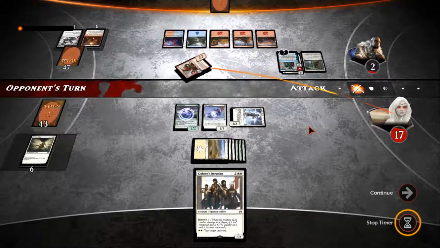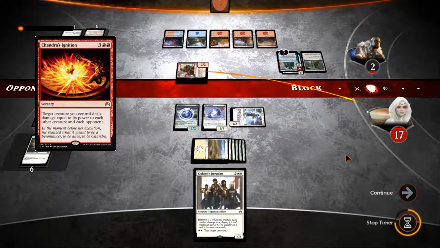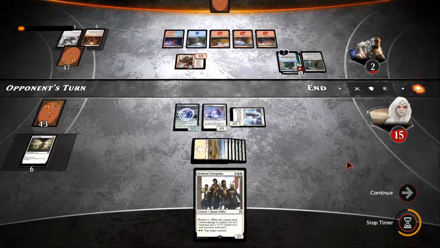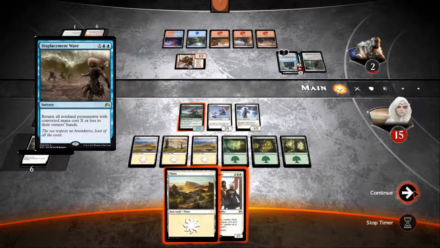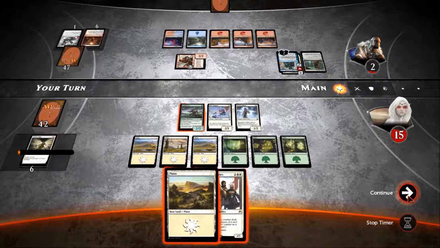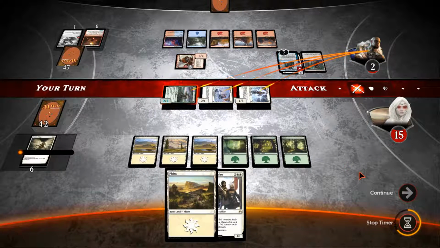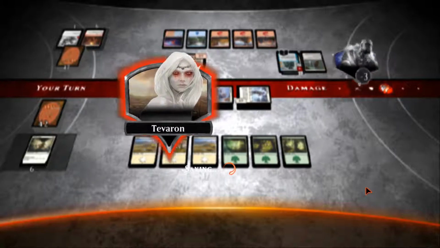And I mean, I guess our opponent could have a Chandra's Ignition to keep him in the game, but barring that, we should be winning this turn. They could maybe have a dispersal wave or dispersion wave. Alright, let's try to finish this out. Alright, that's it. See you in the next game.